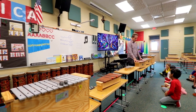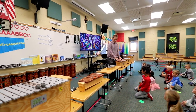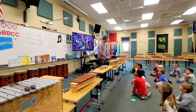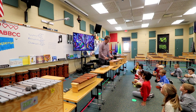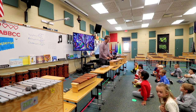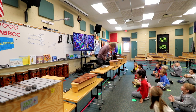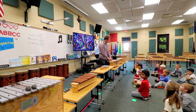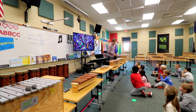Alto instruments are in the middle. They're not too high, not too low. This is an alto xylophone, and it sounds like this. Yeah, medium, that's right. They're the same as that one. Yeah, thank you. It's a little bit lower than the soprano, yeah. Here is an alto metallophone.